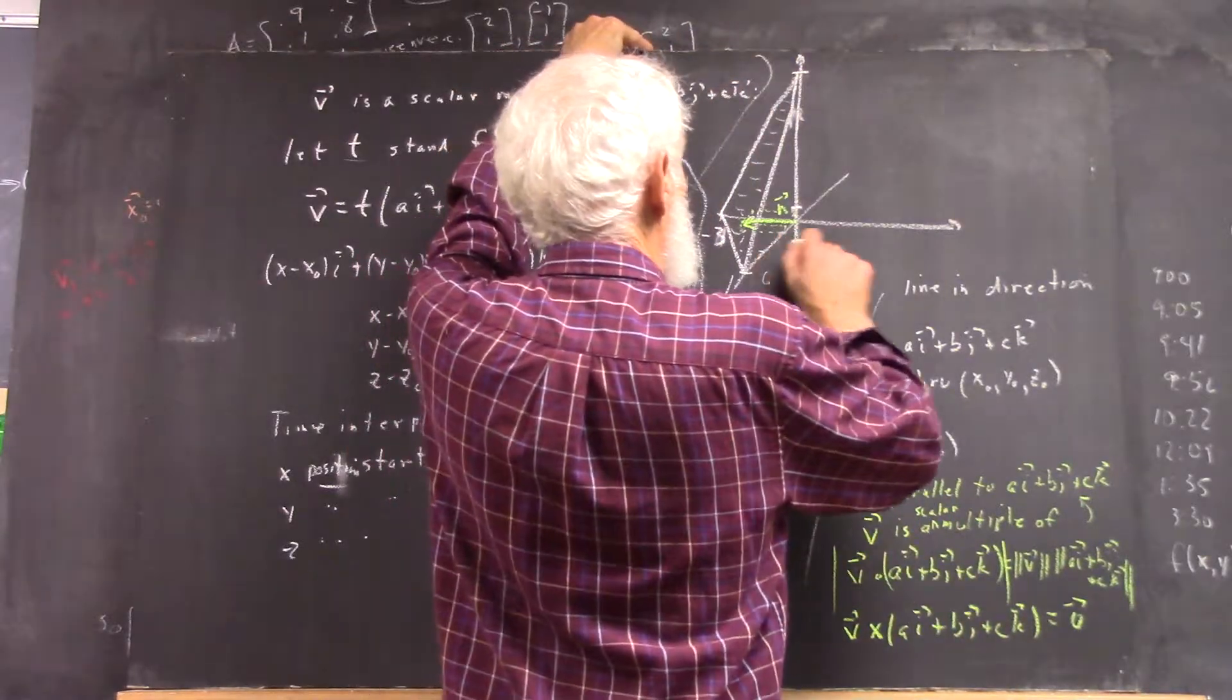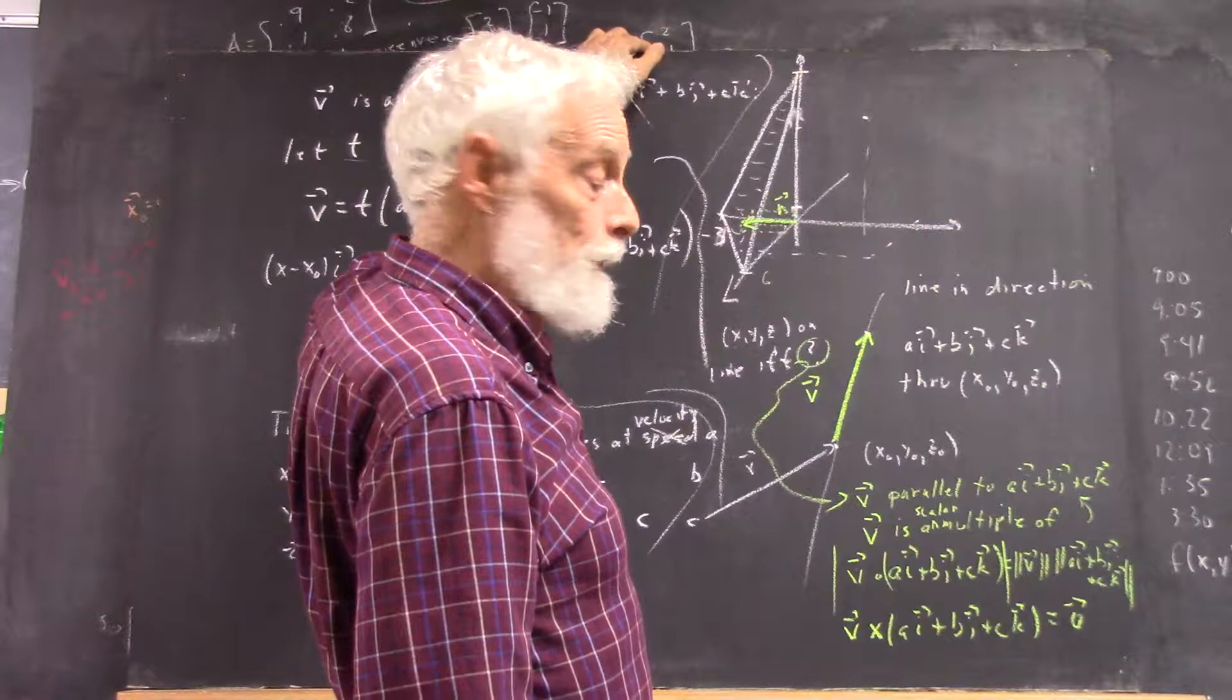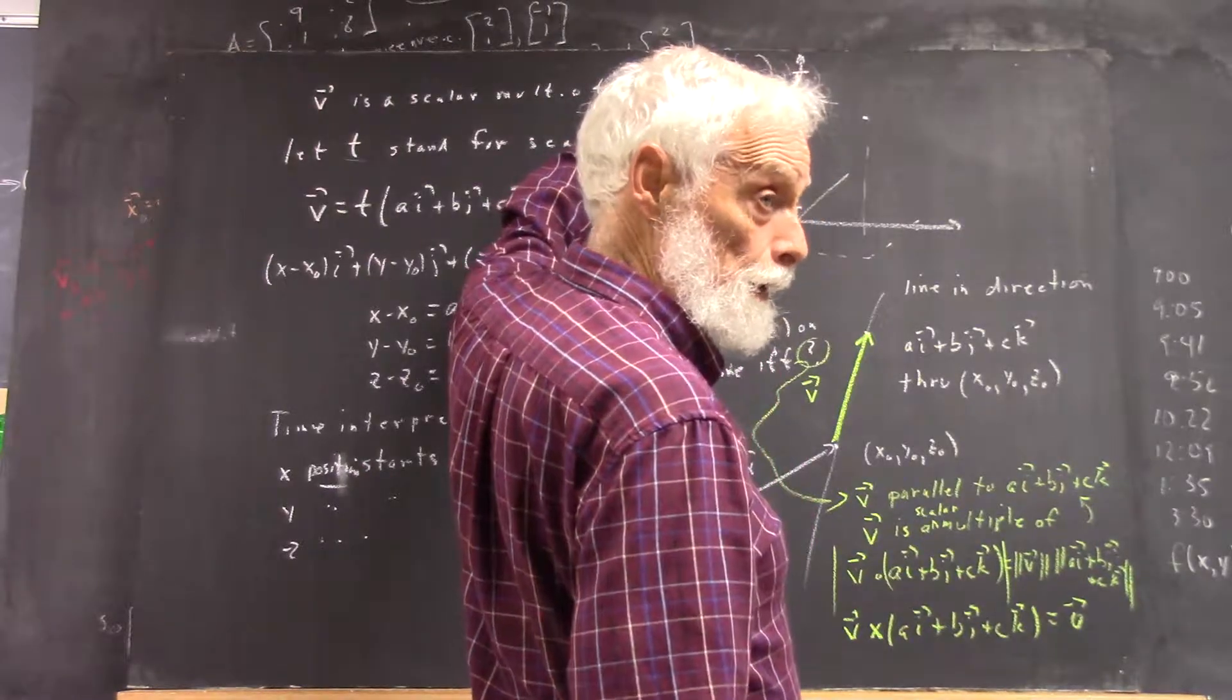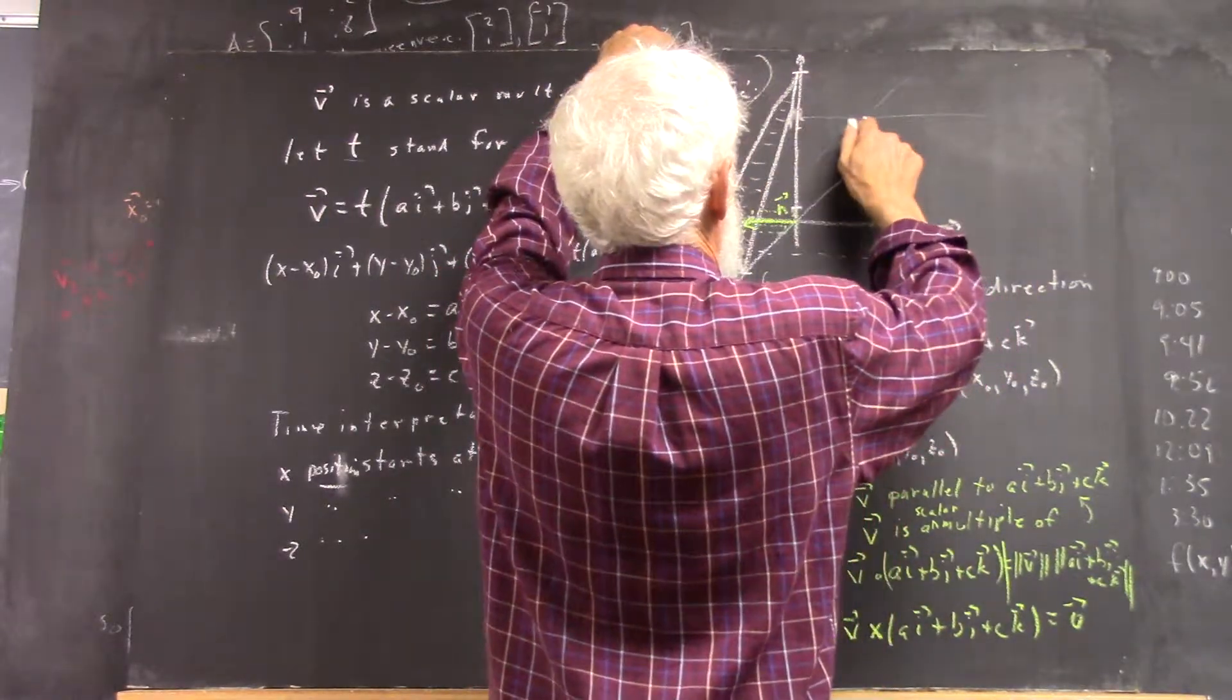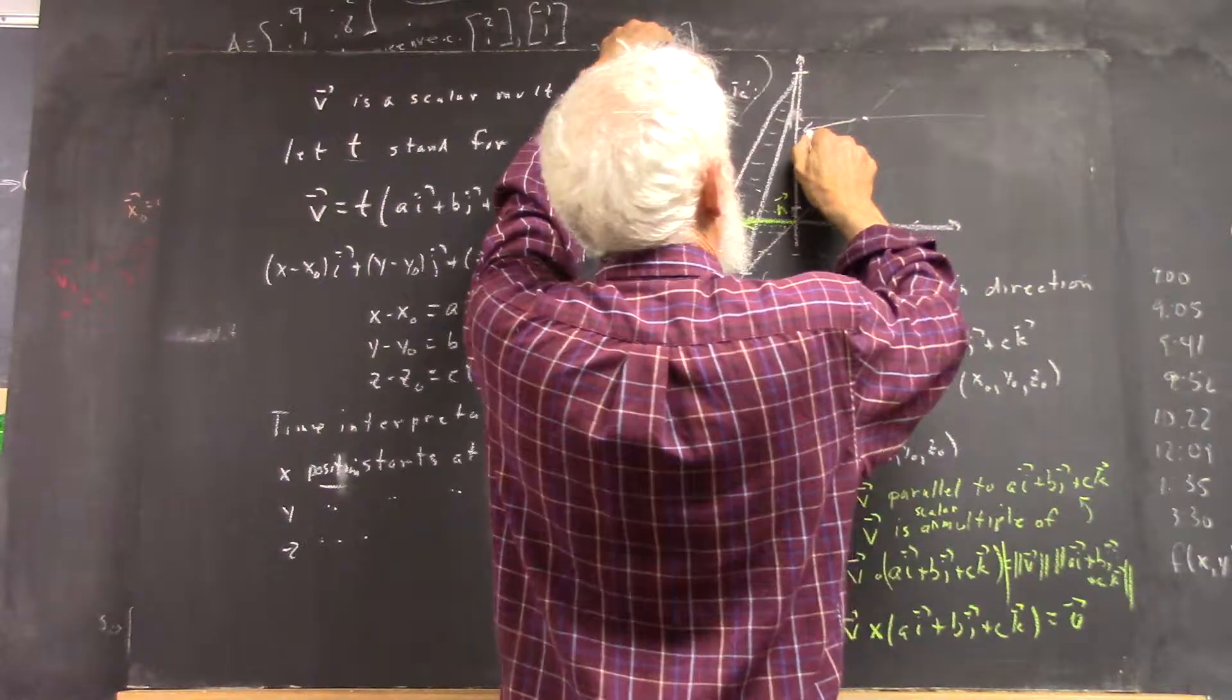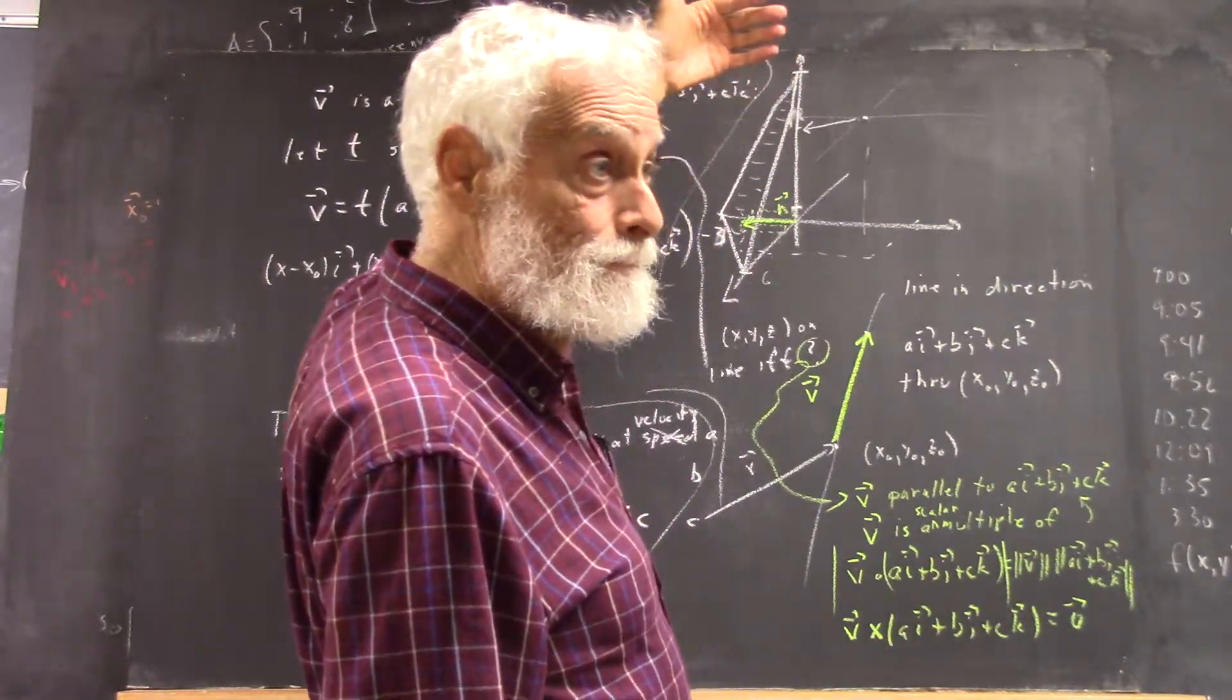So I start here and move at an in-between speed. Well, where's that point? Well, I said here, here, and here, so that point is like right here. Now I move pretty slowly in the x direction, faster in the y direction, but in the negative direction. So in an auxiliary xy plane, my motion would be closer to the y direction than the x direction, so I'd be moving kind of in this direction. Now I'm moving in the z direction, but more slowly.